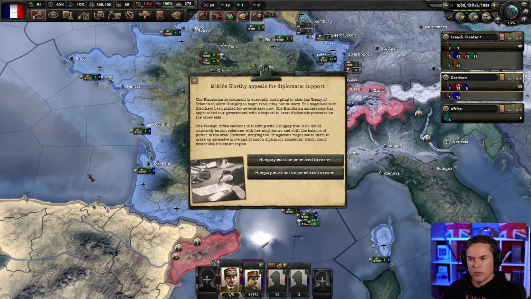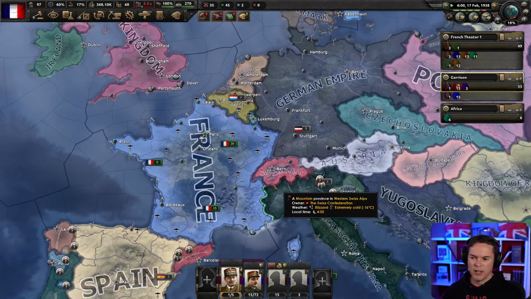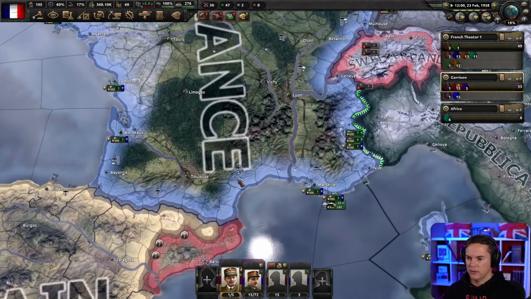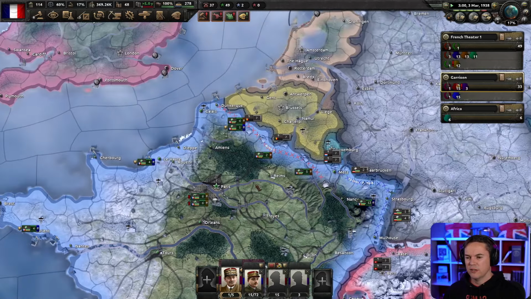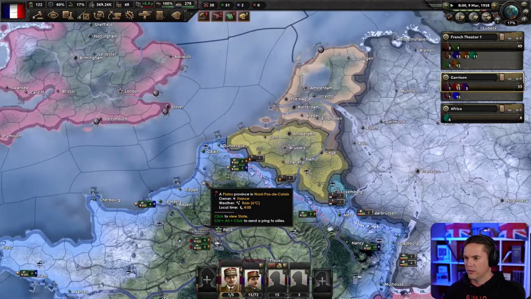Miklos Horthy appeals for diplomatic support. The Hungarian government is currently attempting to alter the Treaty of Trianon to allow Hungary to begin rebuilding her military. I don't know about this. They must not be permitted to rearm. No. The only one who should be permitted to rearm is me. In my opinion. I can be the only one that's trusted to look after the world, I think. Don't you agree, folks? I think I'm a good guardian of the natural state of order of the world when I play this game.